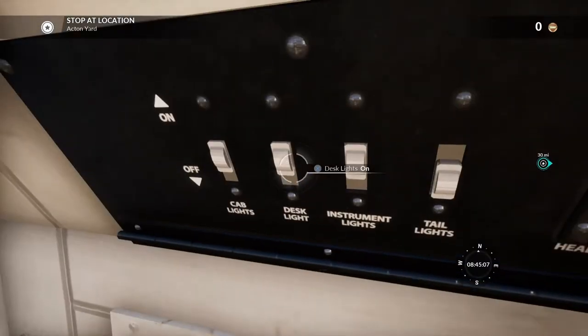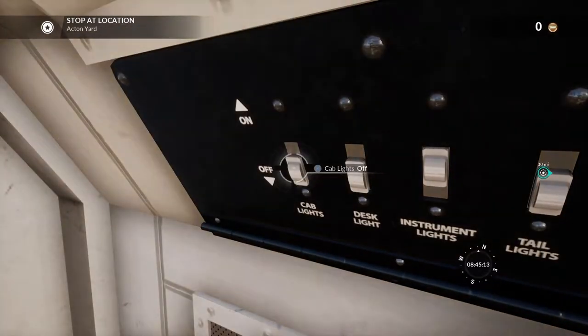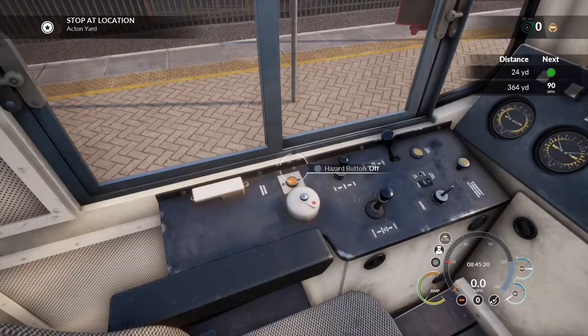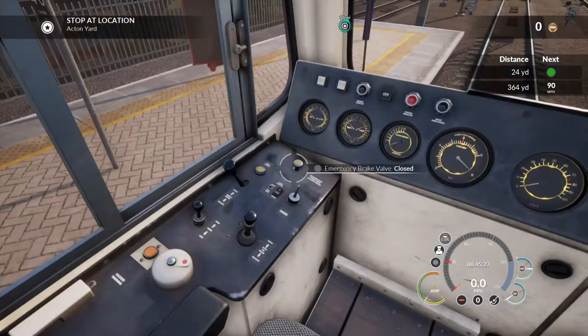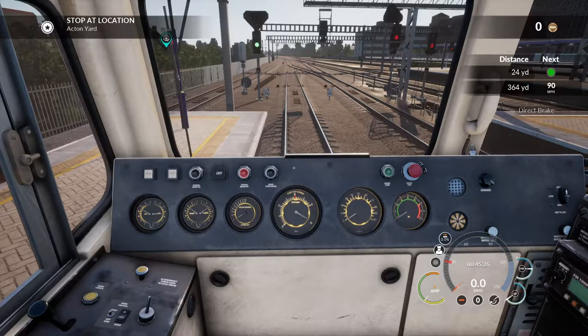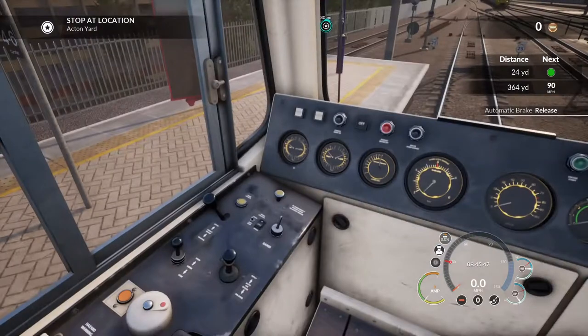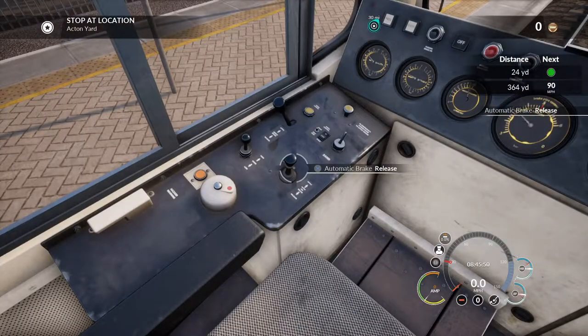Let's put the instrument lights on. Desk lights we don't need, and cab light we don't need either, because it's light outside. It's spring after all, it's not winter. Brakes, automatic brakes, and I think we need to do one more thing. Reverse neutral, let's be neutral. Let's release the brakes. This is the brake release button.